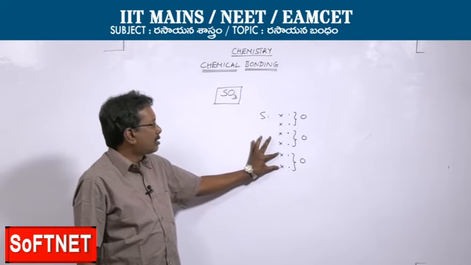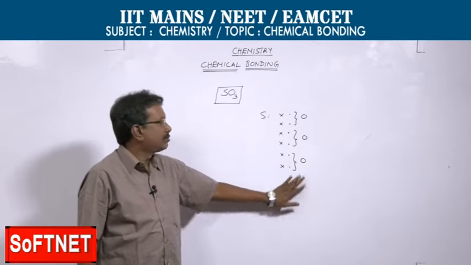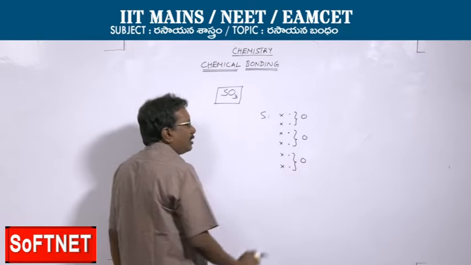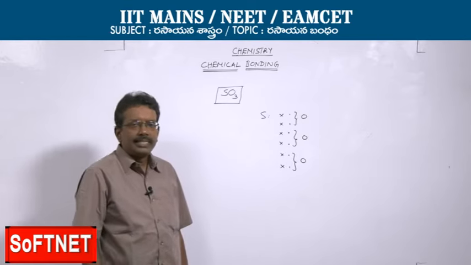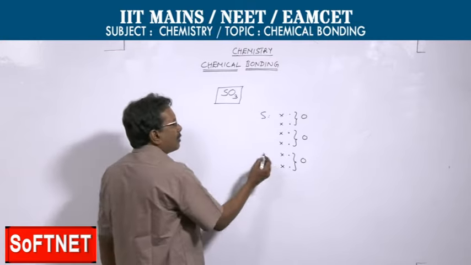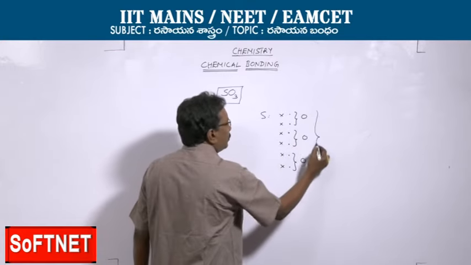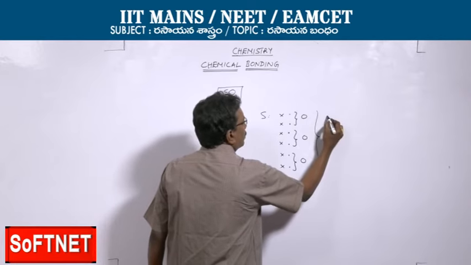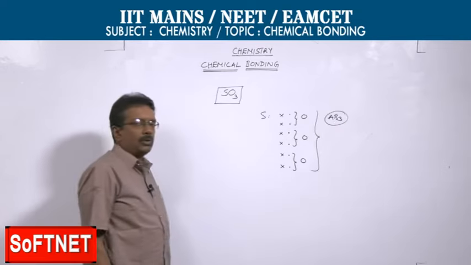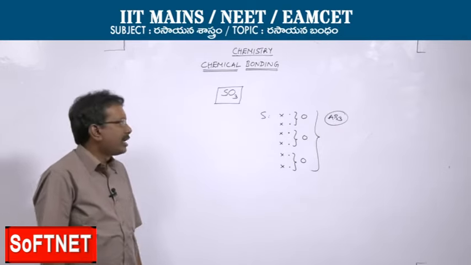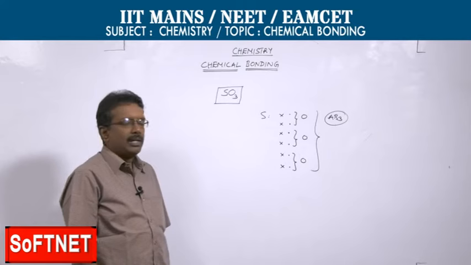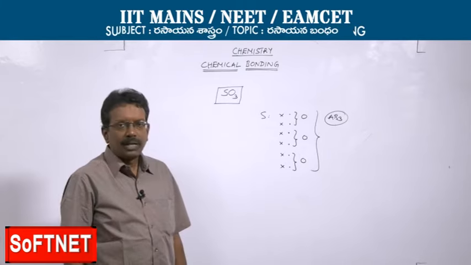That's why I am utilizing 2 electrons of sulfur for one oxygen atom. Among these two, one is called a sigma bond and one is called a pi bond. Generally the sigma bond describes the shape of the molecule, so based on that I am ignoring pi bonds. Overall this molecule has 3 electron pairs, AB3 type. So there are no lone pairs in the SO3 molecule, 0 lone pairs, and then the shape of this molecule becomes trigonal planar structure. The molecular shape is trigonal planar.